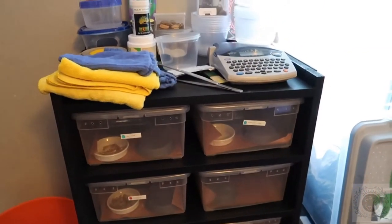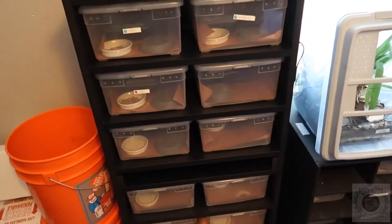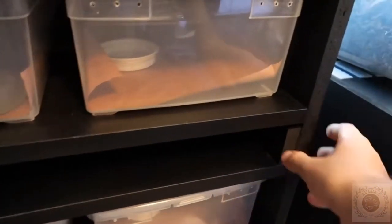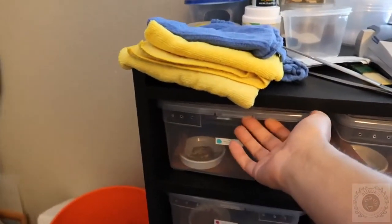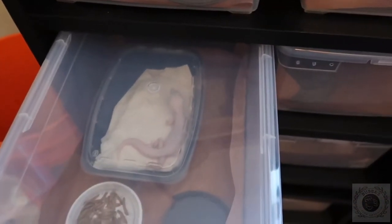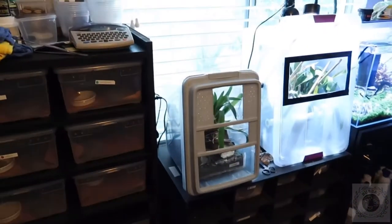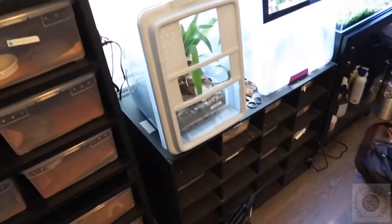All right, guys, check this out. These are the new racks that I just built. It's actually two racks. They come apart. They're stackable. In California we have earthquakes, so I made it so they don't budge at all. We have a couple of our new geckos in here. Giant snow Diablo Blanco. This is just in preparation for all the babies growing out, and then all the hatchlings growing up, and then they're gonna go into here. So this is kind of our hatchling rack.